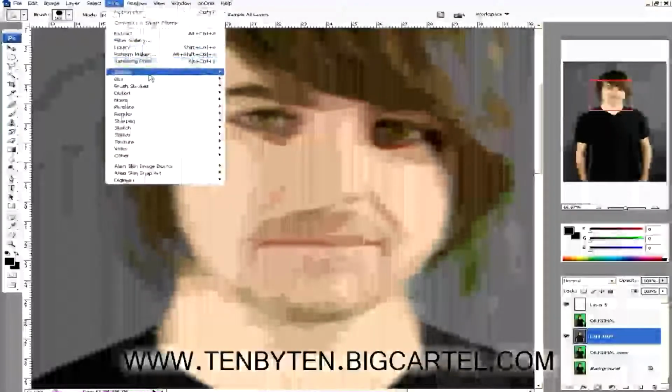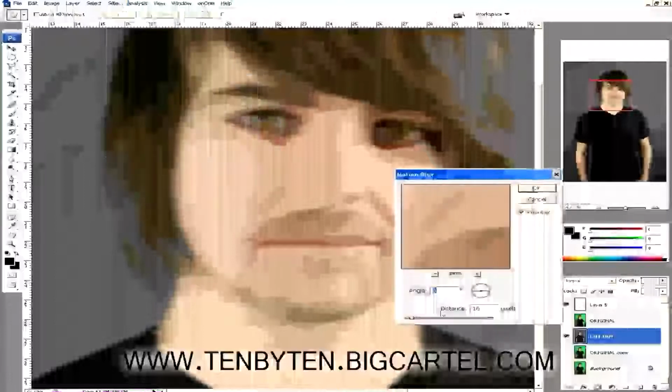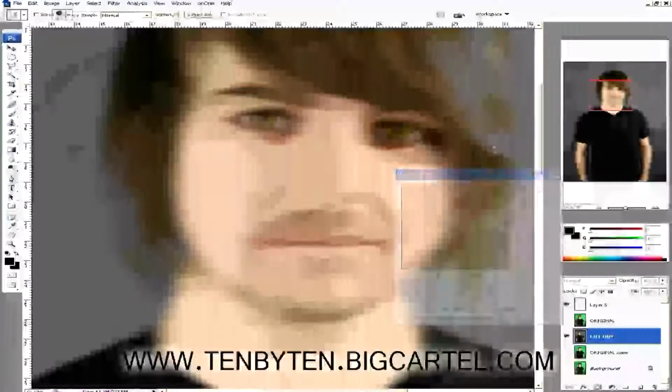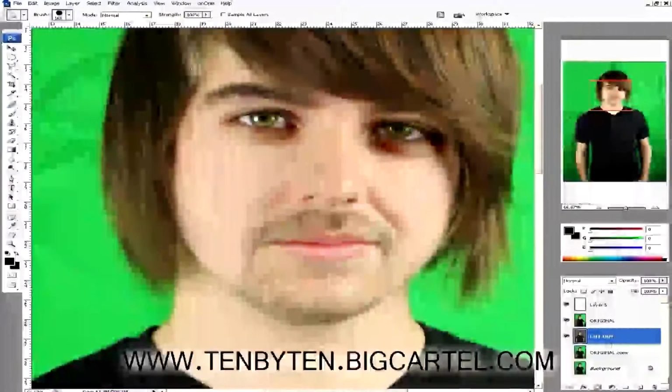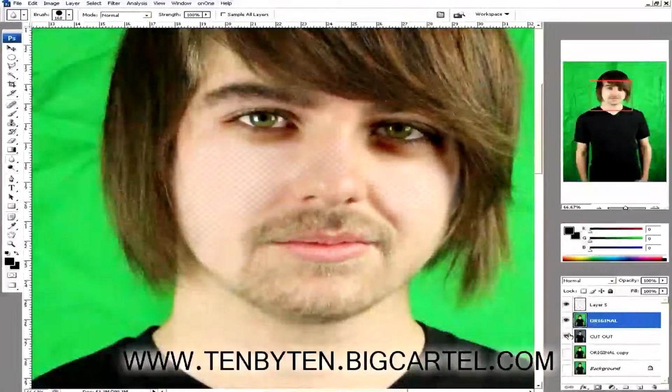I'll even, to make this dramatic, add another motion blur. Increase the distance even, maybe let's try that. So now, you wouldn't notice unless you saw this tutorial that we basically took out these chunks and smoothed it out.